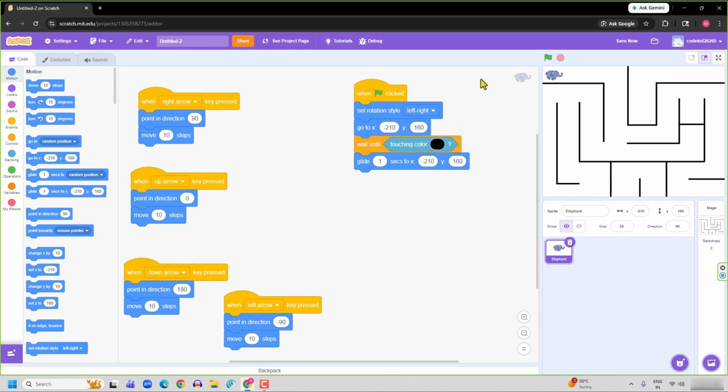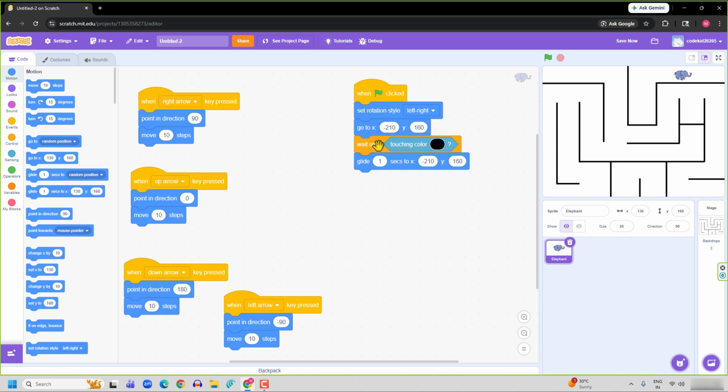Now let me touch the wall once again. And now you can see that it doesn't glide back to its initial position. This is because this condition was satisfied one time. And that one time, this elephant came back to its initial position.